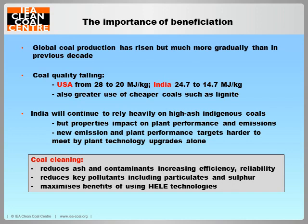Energy security considerations and a desire to avoid imports can result in an increase in the use of lower grade coal at a time when international agreements seek a reduction in CO2 from the coal power industry. As the quality of coal decreases, there's a direct impact on the ability of plants to meet pollutant limits, and may be detrimental to countries such as India that are implementing international emission standards, seeking to modernise the power fleet, and at the point of making substantial investments in pollutant control apparatus and complying with COP21.